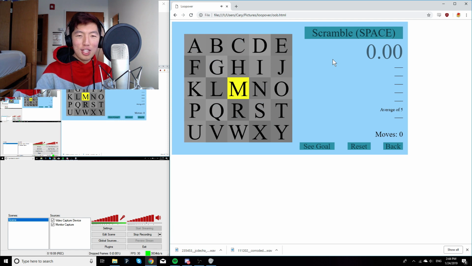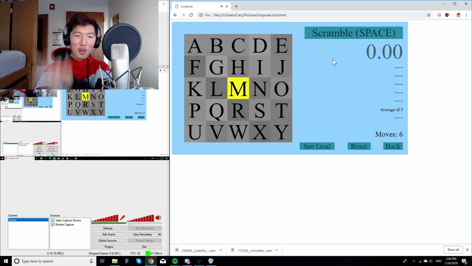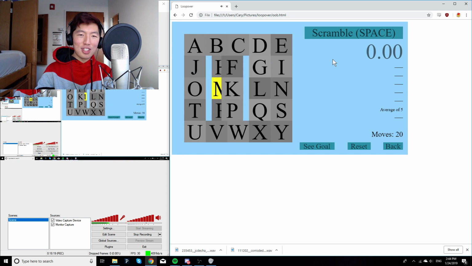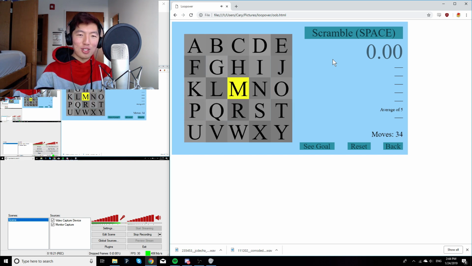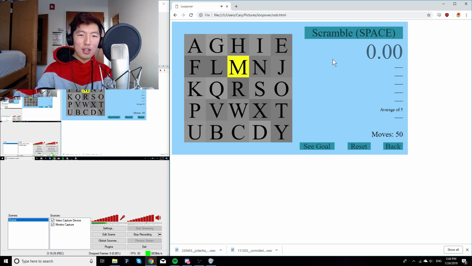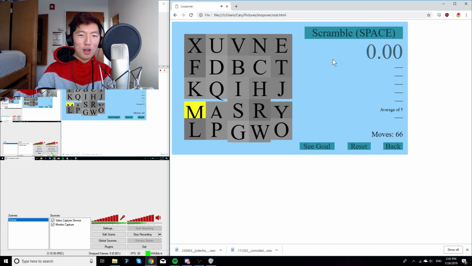Row swap. This one is pretty dumb also. So if I press right, it's going to swap M and N and also the pair above it and the pair below it. So it's like these 2 3x1 bars are swapping places like this. If I keep doing this, it'll eventually come back to solved. And I can do the same thing vertically too. And then I can also go both vertically and horizontally.